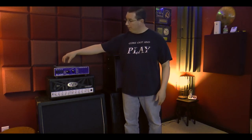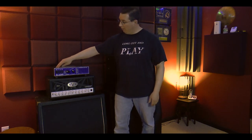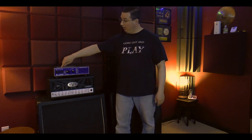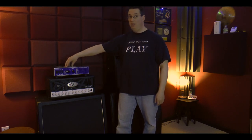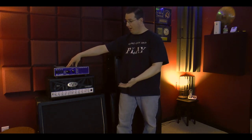The other section here is the power attenuator section. What's great about this, and what's a little unique, is this particular power attenuator, or hot plate is another well-known term for it, has a selectable impedance, 8 ohm or 16 ohms. Normally when you buy one of these units, you have to buy an 8 ohm unit or a 16 ohm unit. This, at the flip of a switch, you can change from 8 ohm to 16 ohm depending on the cabinet that you have.